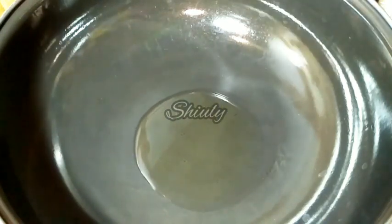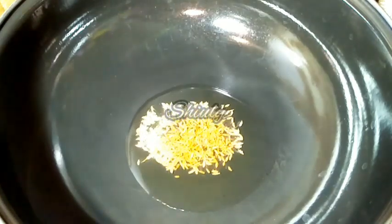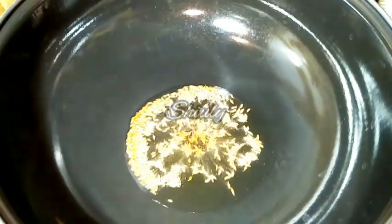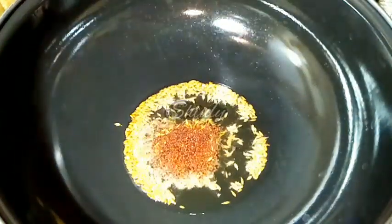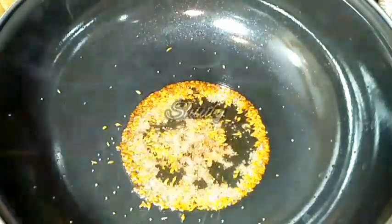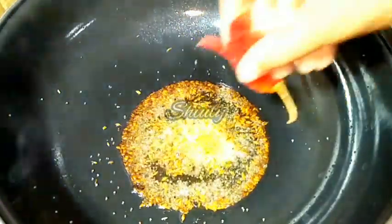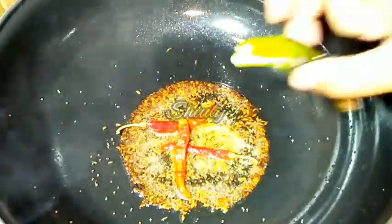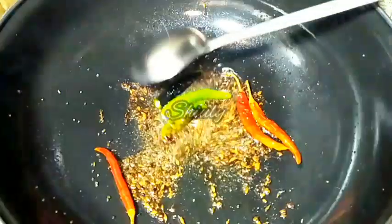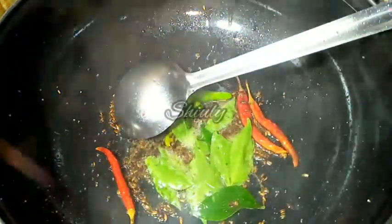After the oil is heated well, we have to add some cumin seeds. I'm adding 1/2 teaspoon of cumin seeds, 1/2 teaspoon of mustard seeds, a little pinch of hing, that means asafoetida, 2 to 3 red chilies and 2 to 3 green chilies that are cut lengthwise. All the spices are fried well, as you can see.